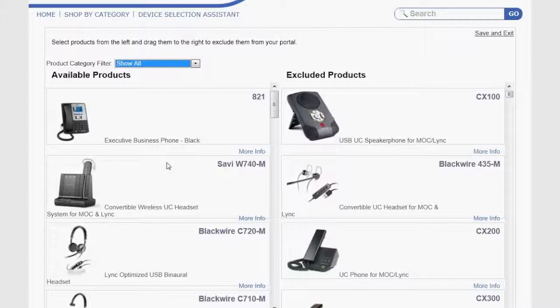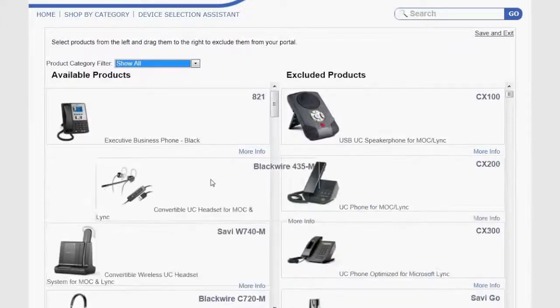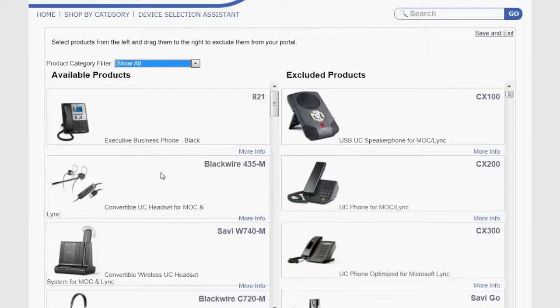So literally, if I wanted to take this Blackwire 435 product and make it unavailable, to exclude it, I literally drag it out, and that automatically, dynamically impacts the workflows and questions and decision trees that I'm about to show you. I'm going to drag it back because it's actually part of one of the examples I'm going to show, but it's that easy. And so there is a database that is part of the solution that we maintain that has attributes and characteristics of each of these products, and you're going to see momentarily how that manifests itself to create an end user experience that helps solve, again, some pretty complex questions.